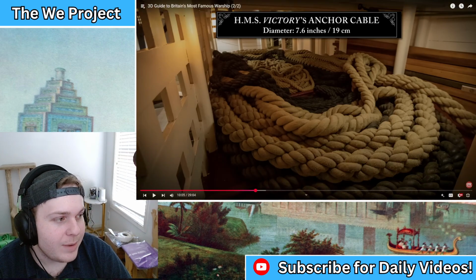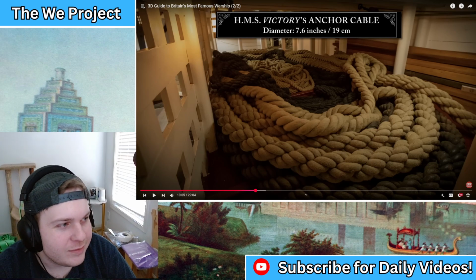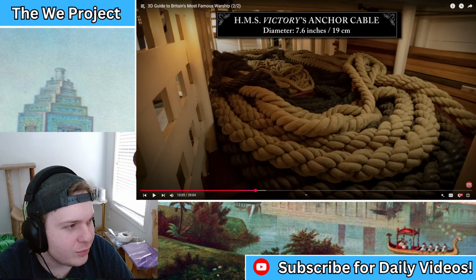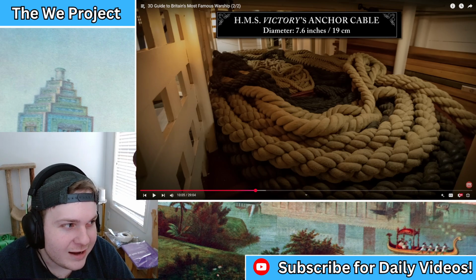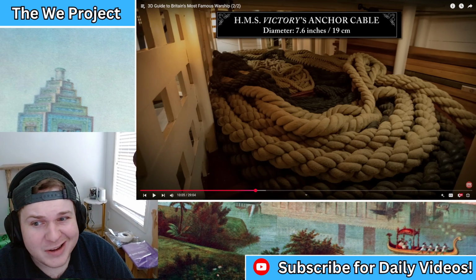I mean, that's got to be some heavy rope right there. And that's a dangerous business. You guys have probably seen that with ships at sea with anchors and how fast it goes down, and the pulleys and all that. This is a little bit more manual process here. But the anchor could also be a burden if you need to get out of Dodge. I wonder what they did if they had to go fast, but the anchor was 240 feet down. Like, what do you do? How fast does that come up?